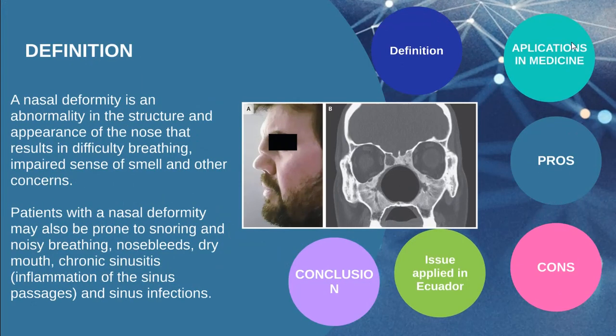First, the definition. A nasal deformity is an abnormality in the structure and appearance of the nose that results in difficulty breathing, impaired sense of smell, and other concerns. Patients with a nasal deformity may also be prone to snoring and noisy breathing, nosebleed, dry mouth, chronic sinusitis, that means inflammation of the sinus passages, and sinus infections.